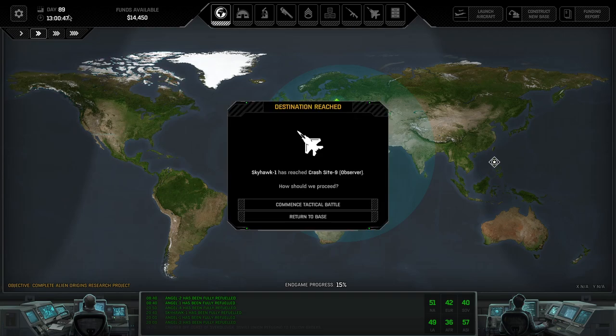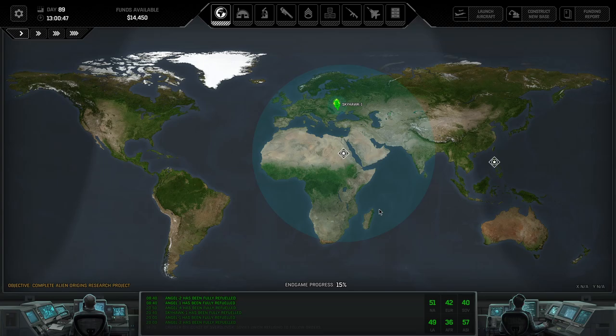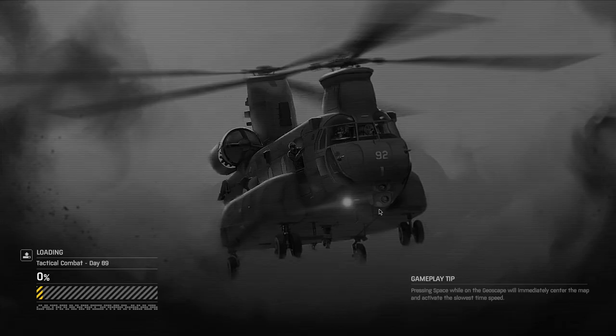Very good. We're super close to day 90, which would be our next influx of cash. And we can use some more cash. I have a lot of development. I already know what we're going to do with it. All right, let's jump into the battle.